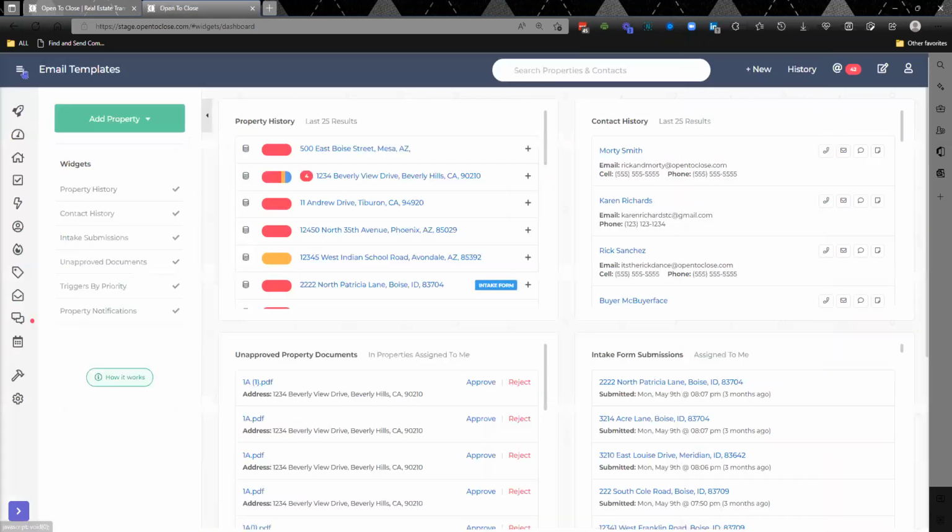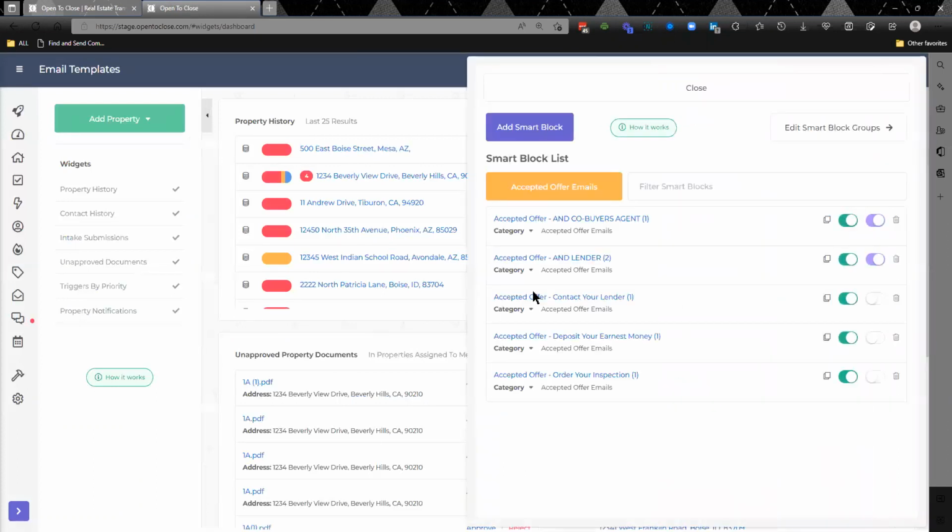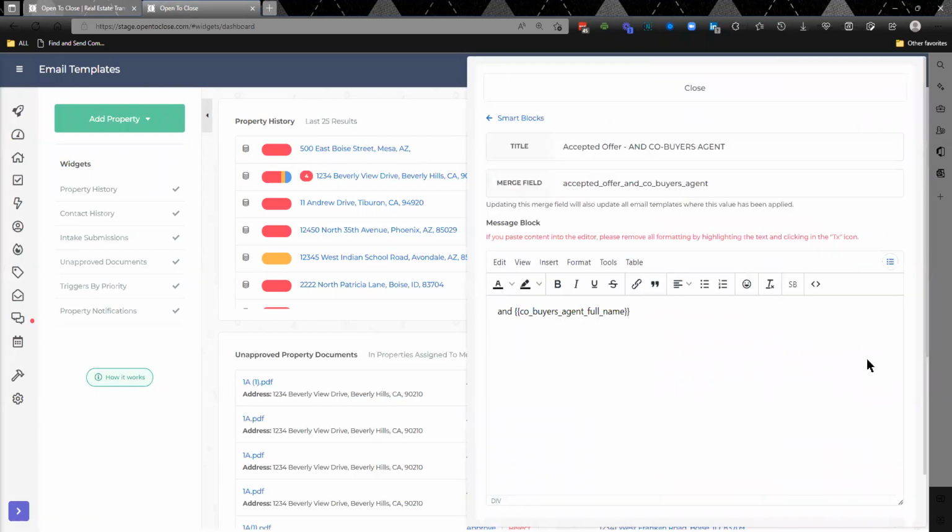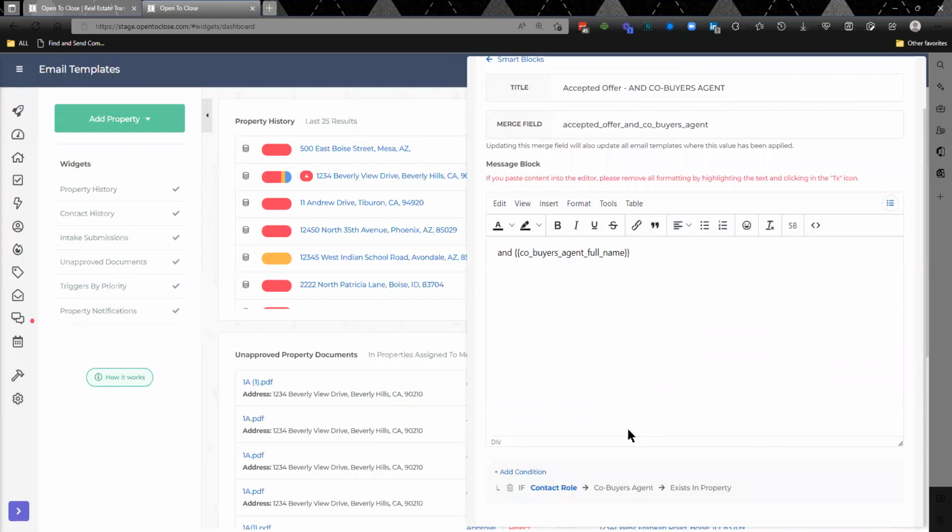The other way is conditional. So whether that's triggers, I'm going to show you smart blocks because it's a little bit easier to get into, but you can use this with triggers as well. Down here at the bottom of these smart blocks, you can say, if this file role, let's pretend this isn't a contact role and this is a file role, if file role addendum number 1 exists in property, then go ahead and put this information into that email.